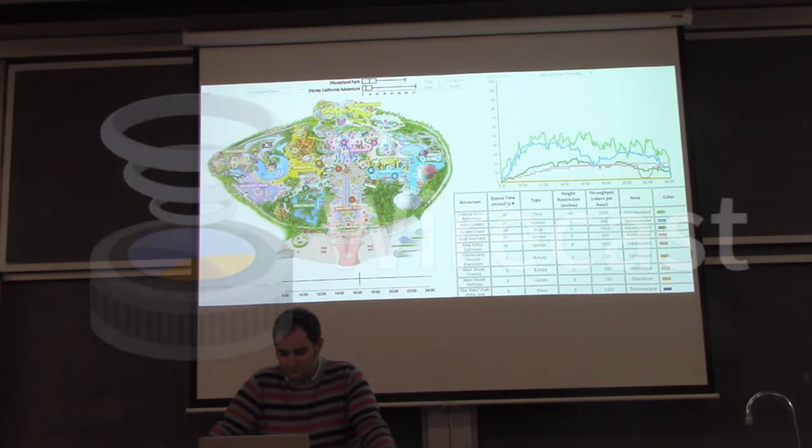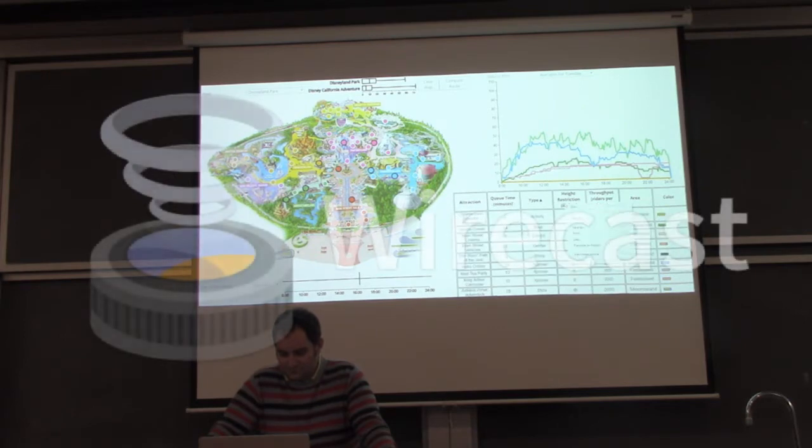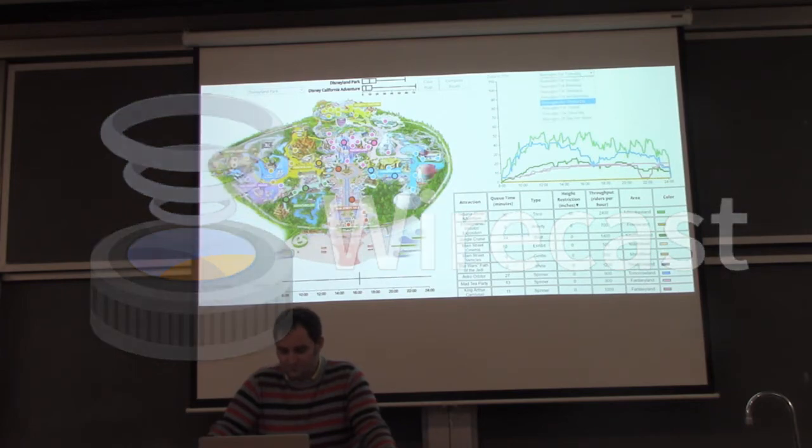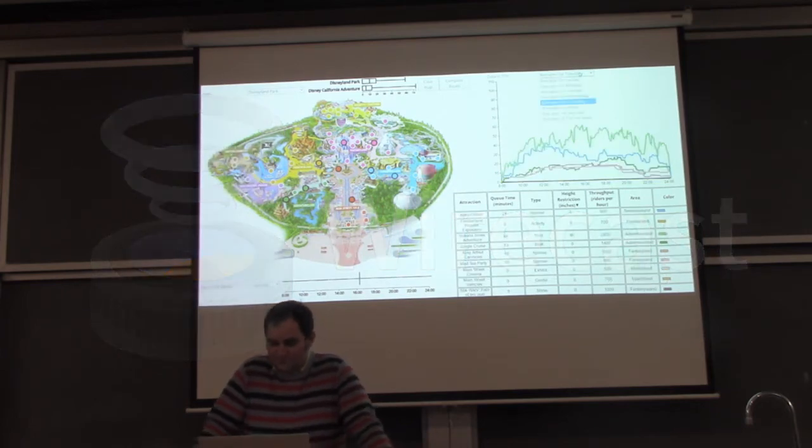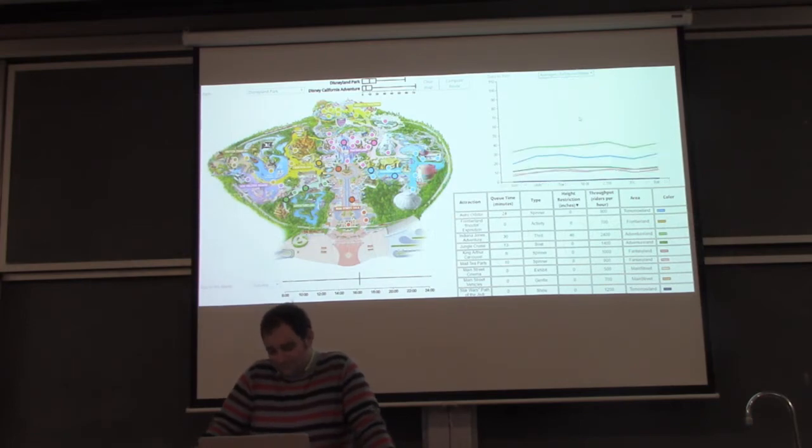The table is also sortable by clicking the column headings. You can have both ascending and descending. You can change the day for which data is displayed in the graph as well. Or you can display data over the course of a week.